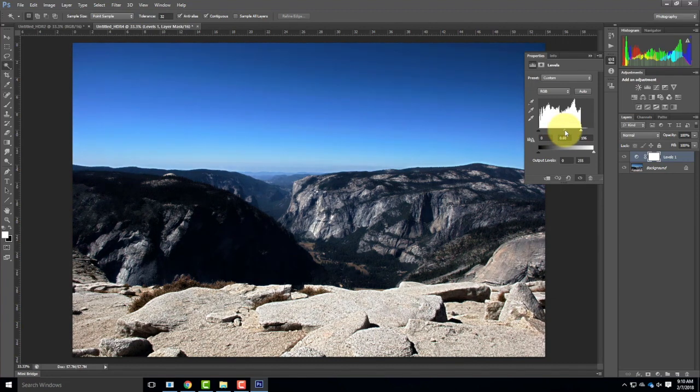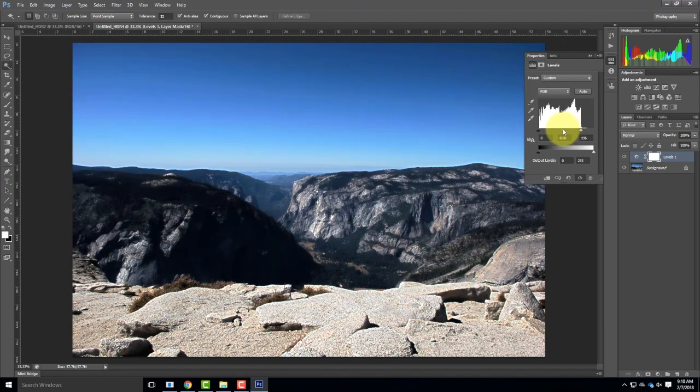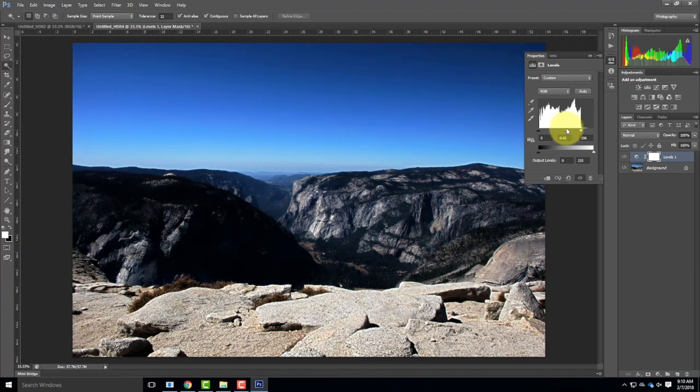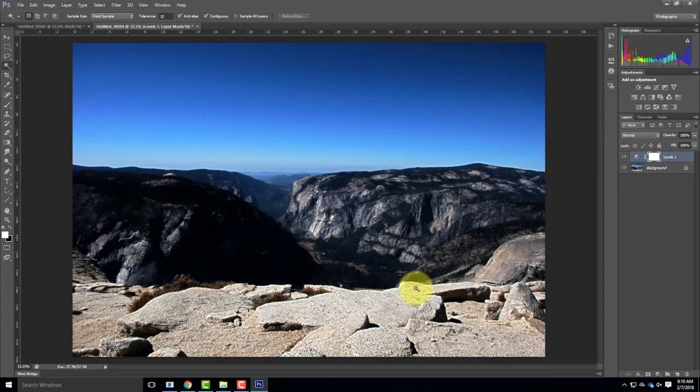And I want a little bit more contrast out of the... Let me put it this way. I'm going to exaggerate what I'm doing so that you guys can see it better on the screen. Okay? So let me do it a little bit more like that so I get more contrast in the ground here. I don't like what this levels adjustment did to the upper part of the scene. So up here, it makes it too dark when I turn that on. But I do like what happened down here in the lower part of the scene. So I want this to apply only to this lower section.